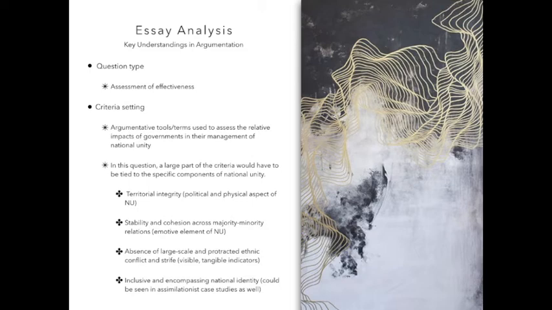Okay, so broadly speaking, these are the 4 big indicators of national unity, and definitely in any essay consideration, I think no matter what the question is for national unity, you would have to consider these 4 things, and you would have to integrate these 4 things as part of your criteria and your analysis and your explanations. These are the key pillars of your argument, because whether or not you prove effectiveness or ineffectiveness, a lot of it is going to be hinged on whether or not they meet these criteria.